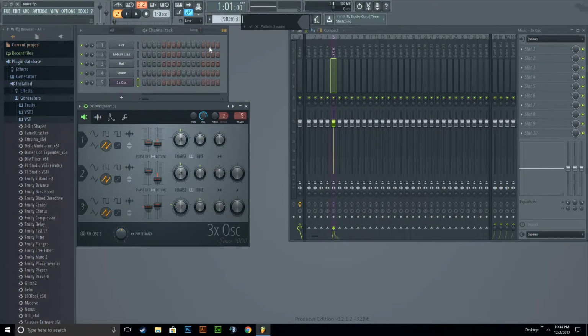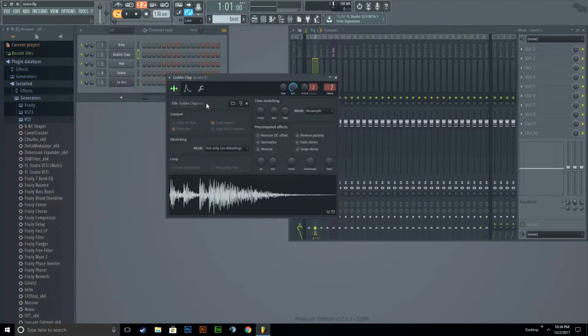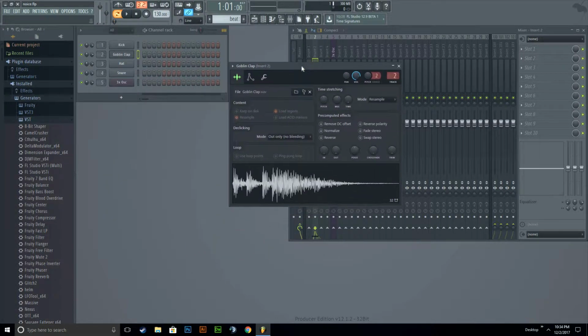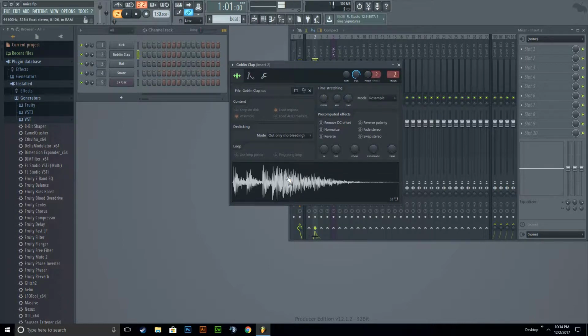Now what I'm going to do is create a beat. And I imported this clap. The clap is made by Goblins from Mars. You may know them, you may not, but it's a good clap sound. I like this noise. So now you want to listen to it, and you want to find a good time for your claps so you can play along.